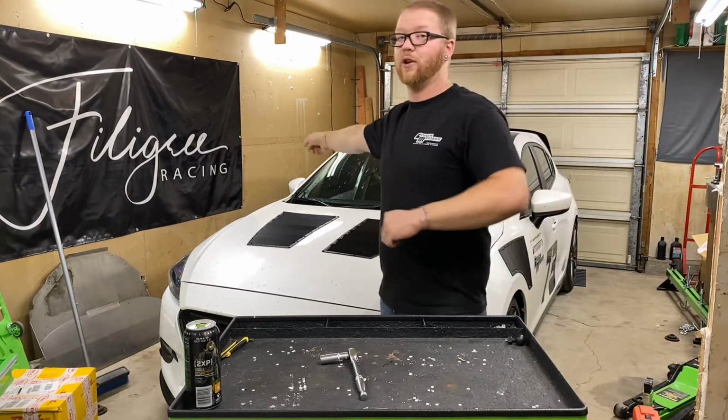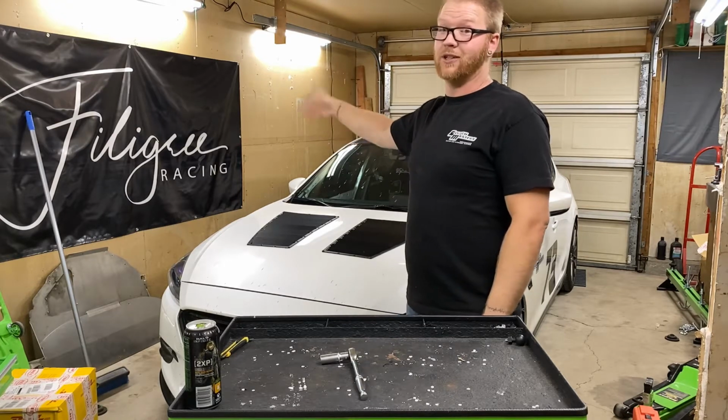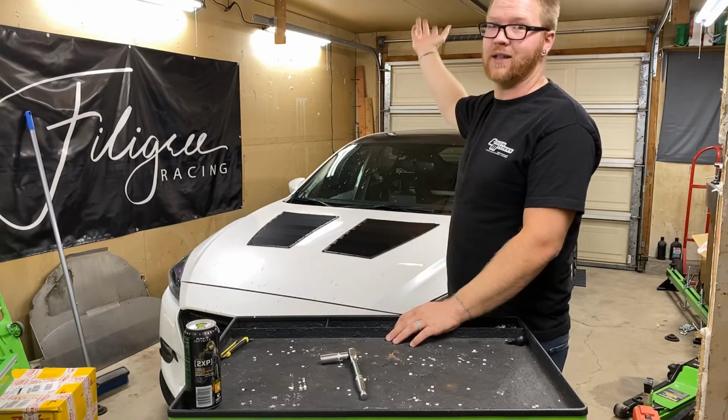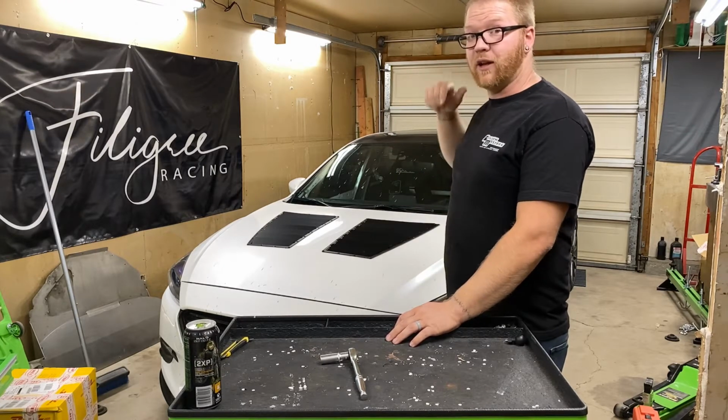I'm not sure if anyone noticed that before in previous videos. I didn't want to pull it out, I just cut it. That's the washer line that goes all the way to the back for the wiper blade, which I haven't had since the car was like 2 weeks old. So I'm going to be getting rid of all of that.